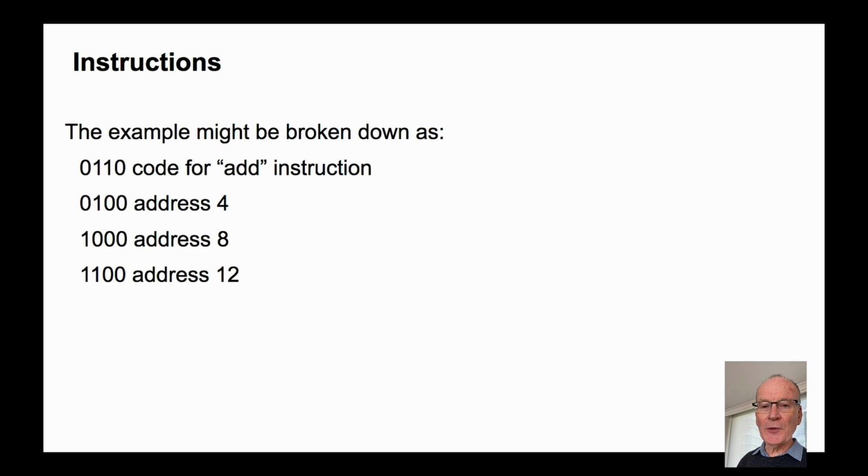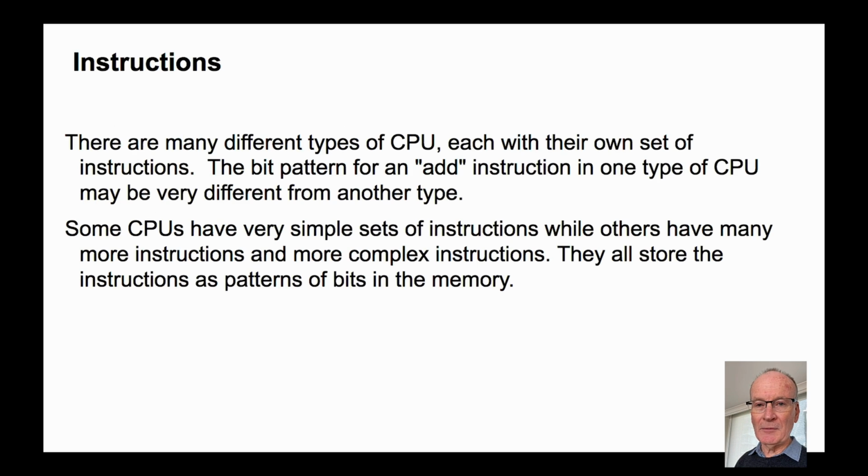And then I've got 3 4-bit fields that represent an address in the memory, very small memory, and think of how many different memory locations you've got if you've only got 4 bits. And these designate where the operands and where the result is going to go. So the first one is address 4, the next one address 8, and the last address 12. So it tells the CPU where to find the numbers it's going to add and where to put the result.